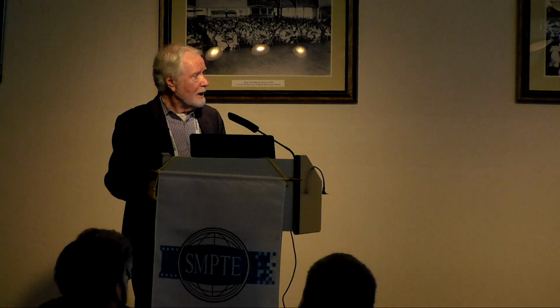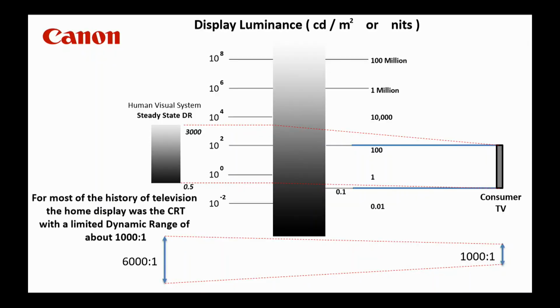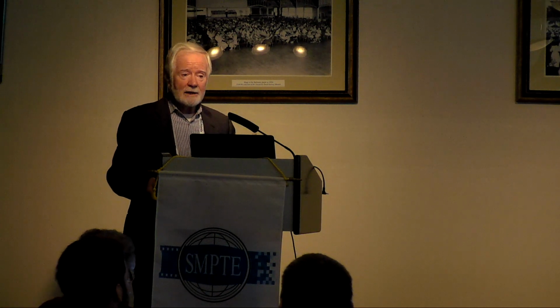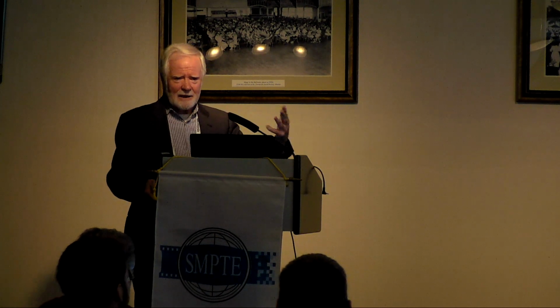surfaced some years ago. Now, the limitations of the television system, up to about a decade ago, you were talking about 1,000 to 1. The CRTs, sort of around the 100, perhaps 150 nits for the white, and 0.1 for black. A CRT well adjusted by a skilled person could go down further. CRTs were pretty good in the blacks, better than the initial LCDs that came out, but typically we were looking at 1,000 to 1. So we were shortchanging, if you will, viewing at home, shortchanging the capability of our human visual system by about 6 to 1. And that was sort of the beginning of the thinking, can we do better?